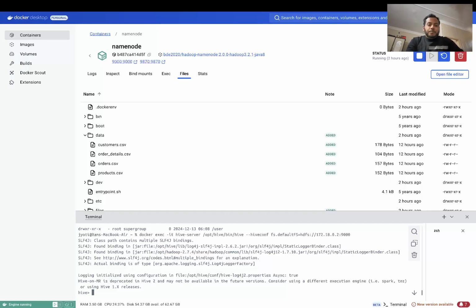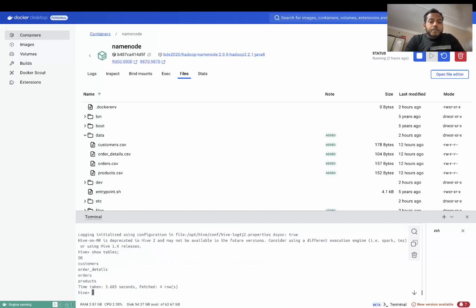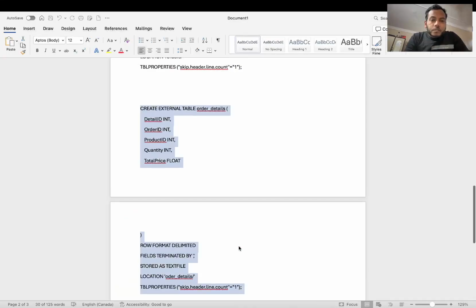Yes, I can. So the first thing is I will see all the tables. Show tables. Yeah, I have 4 tables, but I should change 2 tables now, which are incorrect.